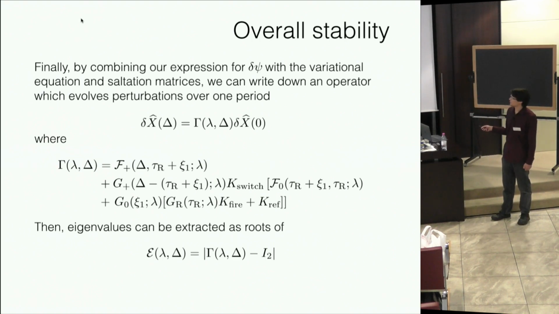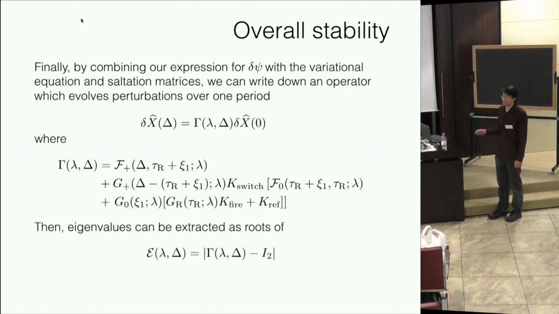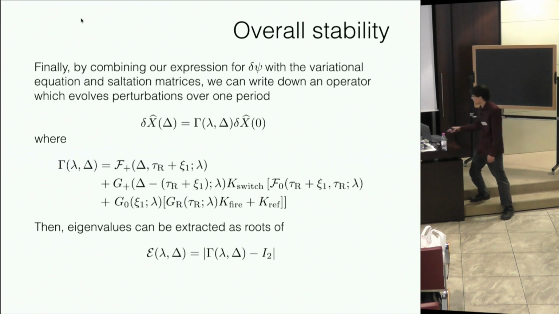And finally, we put all this together, and we say, well, okay, let's consider one period of our orbit, and we get some function here called gamma, which relates eigenvalues around our linearization to the wave period, delta. And I put this up here not because I really want you to remember this formula, but just to show you that it depends partially on the variational problem and partially on these saltation matrices that we just talked about. And then this gives you a complex valued function, the roots of which are basically the spectrum around your wave.